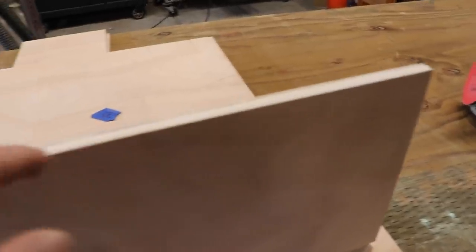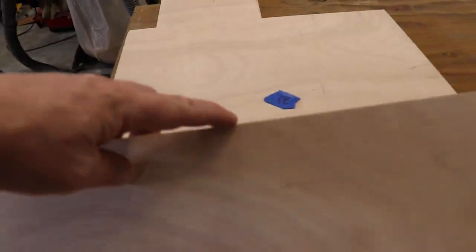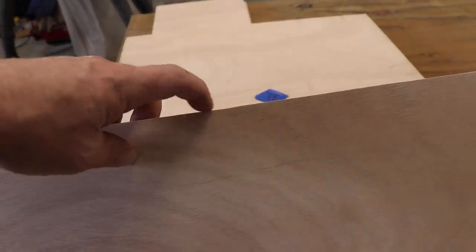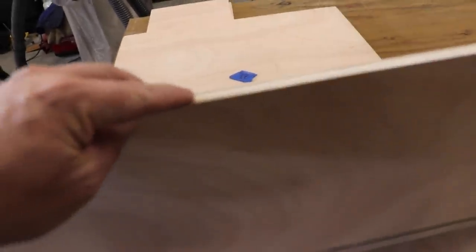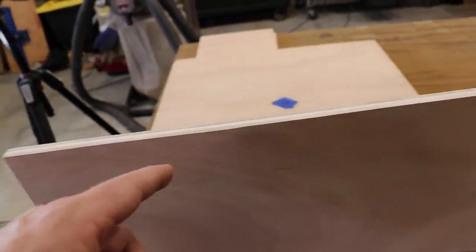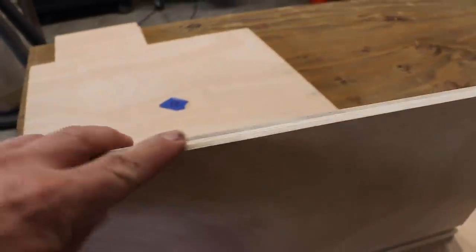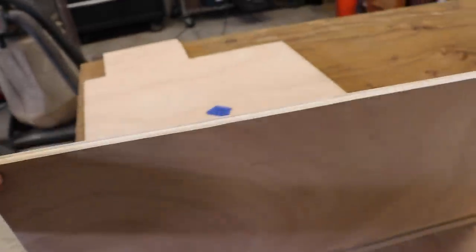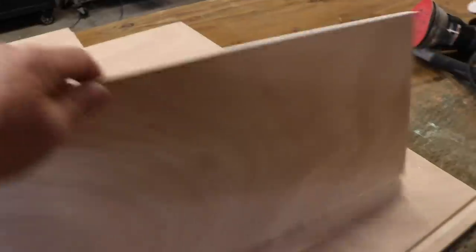I think the random orbital may not be the very best thing for edge sanding. You can kind of see here where the sander dove just a tiny bit when it was spinning and it chewed just a little bit. I think those little things like that, even with a fine grit sandpaper, this may be the place for the belt sander, like on the ShopSmith or something. That way you can just hold the board on a table and just run that across the paper. I might do that. We might set that up later if this is giving me fits or if I'm diving off the sides. But yeah, this orbital wants to jump off the edge, where on this surface, it's absolutely fantastic.